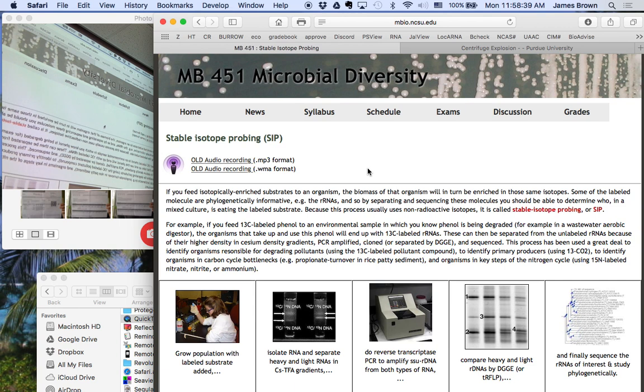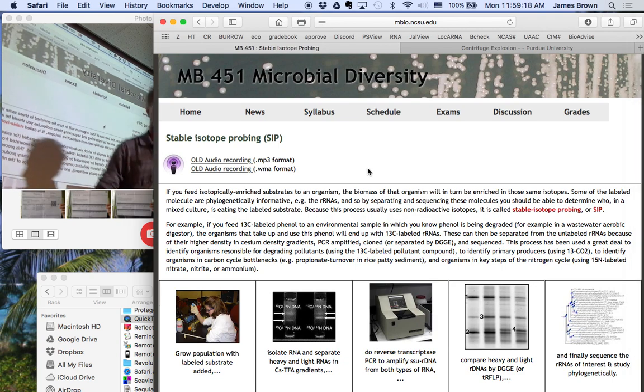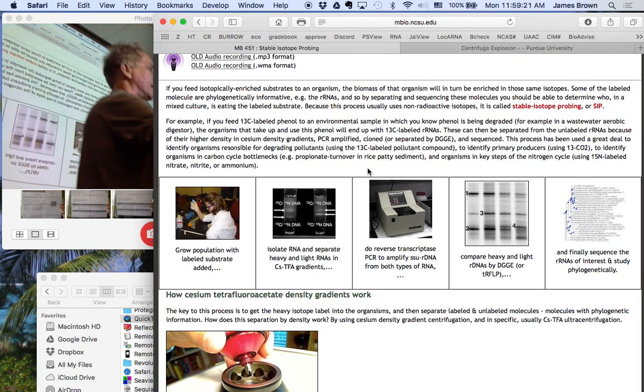You can separate C13 labeled ribosomal RNA from regular ribosomal RNA. There are enough carbons, of course, in that RNA that are going to be labeled that the mass of the RNA will be increased. Every C13 in there is another Dalton to the molecular weight of that RNA. Now you can't do this with radioisotopes because you might have one, extra couple of Daltons in a ribosomal RNA, and that's not enough. But you could load a ton of heavy isotope into a ribosomal RNA, enough to physically separate it from the others. And if you can separate it, then you can pull it out and sequence it, right, and see who it is.